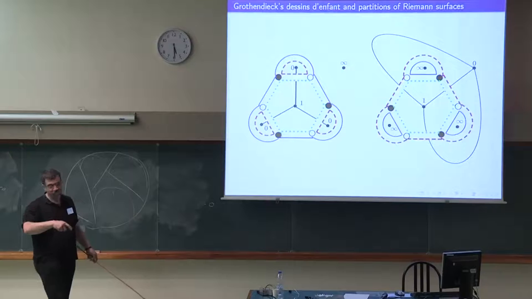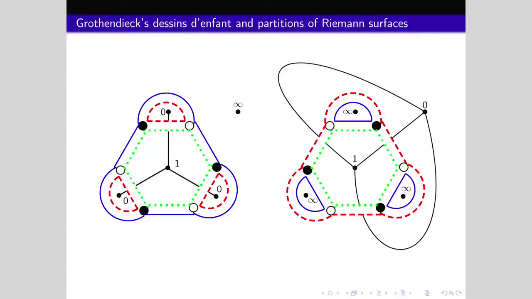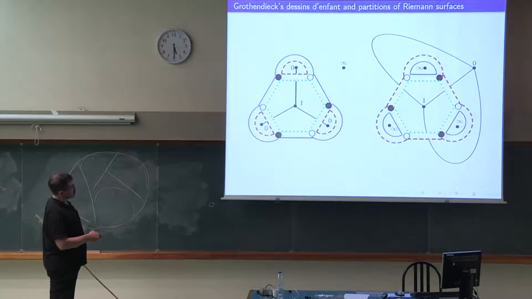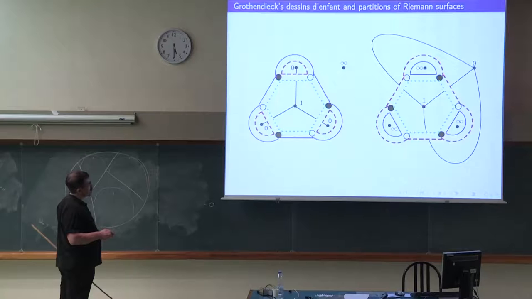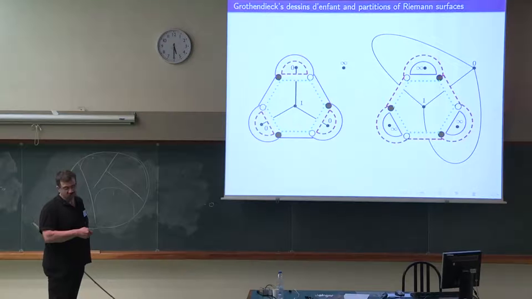The corresponding Grothendieck dessin d'enfant is a pre-image of this interval between 0 and 1. And here, of course, this interval is tripled. So here this pre-image is this 3-star. And for instance, the Grothendieck dessin d'enfant distinguishes between different points. For instance, in the right hand side we have more or less the same graph, except that here the ramifications are at 0 and 1, so the graph has the same structure, also the coloring is different, and you see that the Grothendieck dessin d'enfant is also different. Before it was a star, now it's a map.